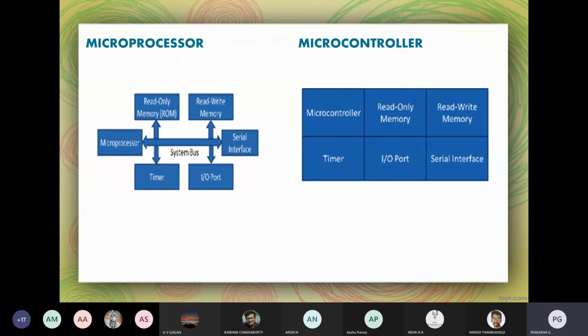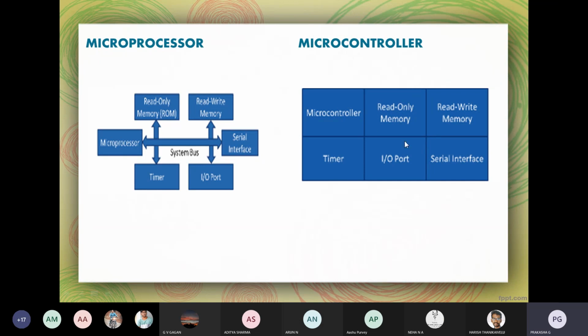See, we are having a microprocessor. I'm just explaining the left side diagram now. We are having a microprocessor here, and so many devices are externally connected using the bus. We have separate system buses for all of them. Timer, I/O ports, memory, serial interface, and external devices need to be connected. So everything will be connected externally to the processor. So it consumes more power, it consumes large area, and it is also costlier.